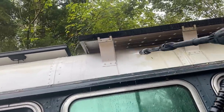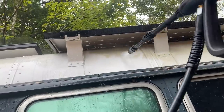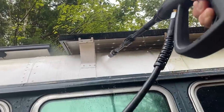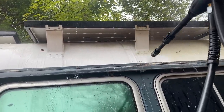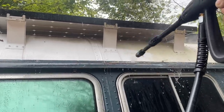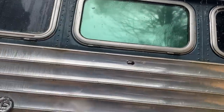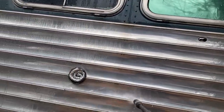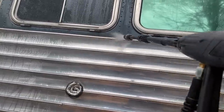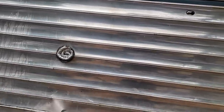Pressure washing some of the funk off of Lenny. Too much green stuff growing on. He's been neglected.